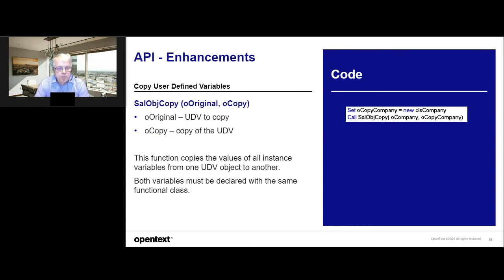Bulk object copy means you can create a new object and you want to do a copy of this UDV. So you can use simply bulk object copy. You have to pass in the original instance of this UDV, and the second parameter is the copy. But it should be of the same type or functional class as the original. So it's not possible if you have different object types, different instance variables and so on, to copy this, but it must be of the same base class or the same functional class inside your code. We will see it later on in the sample.